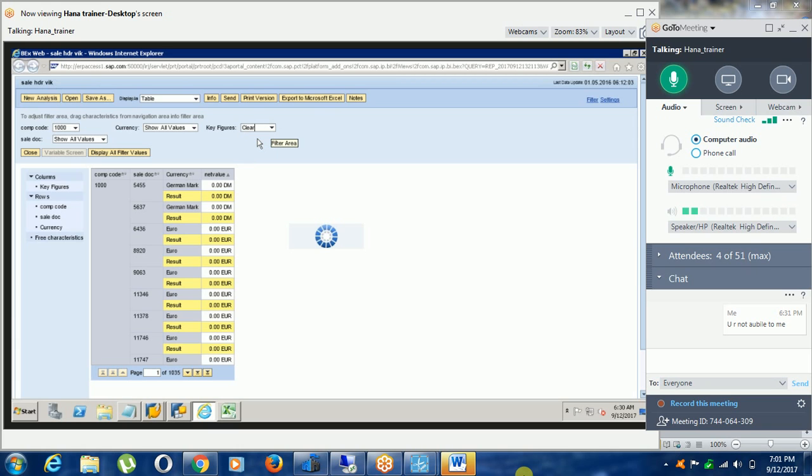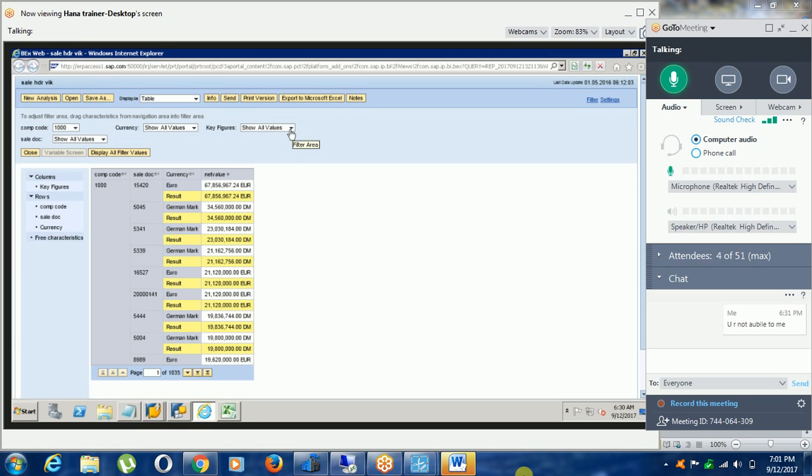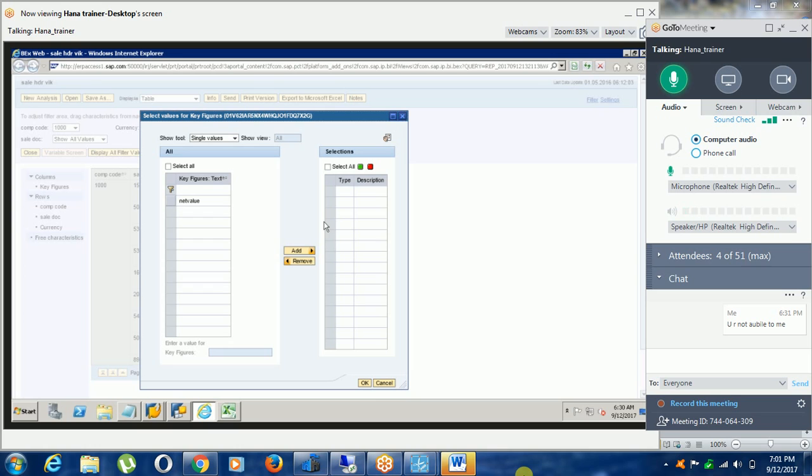Clear means clear the filter. Now it clears all filters. It is showing only one value.